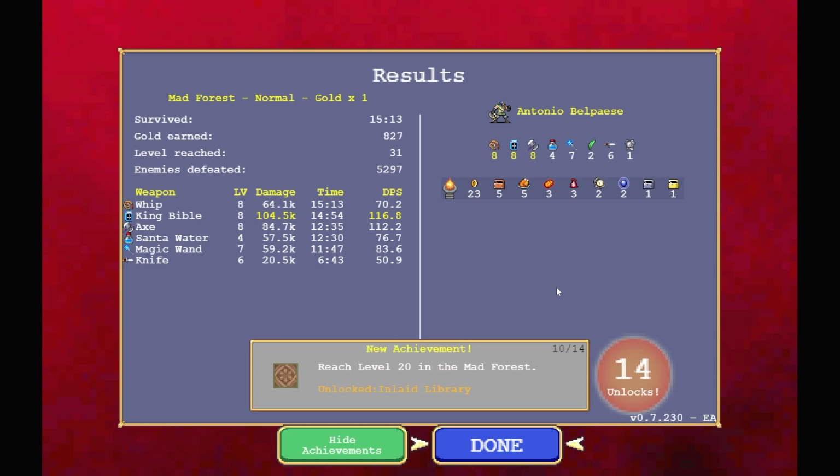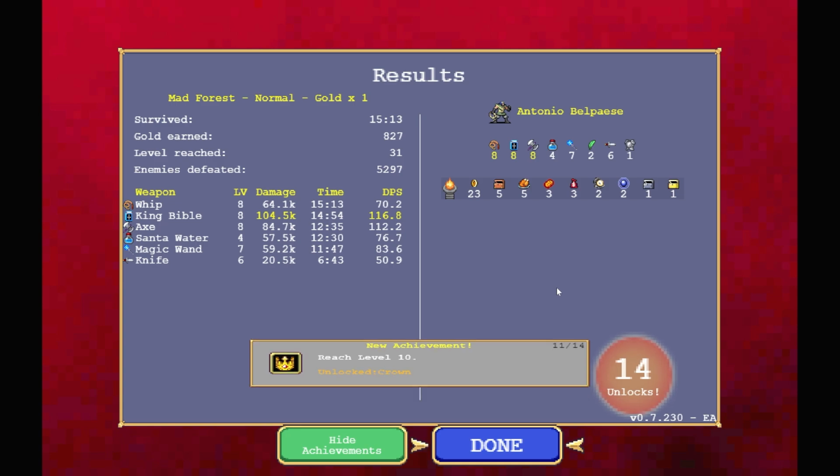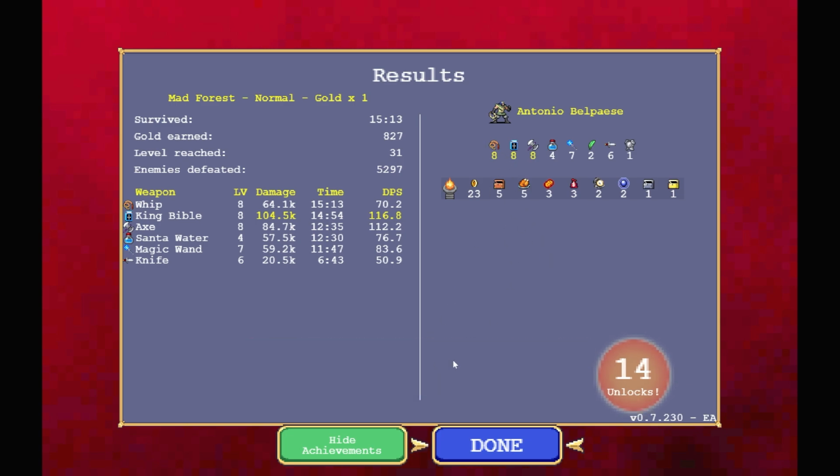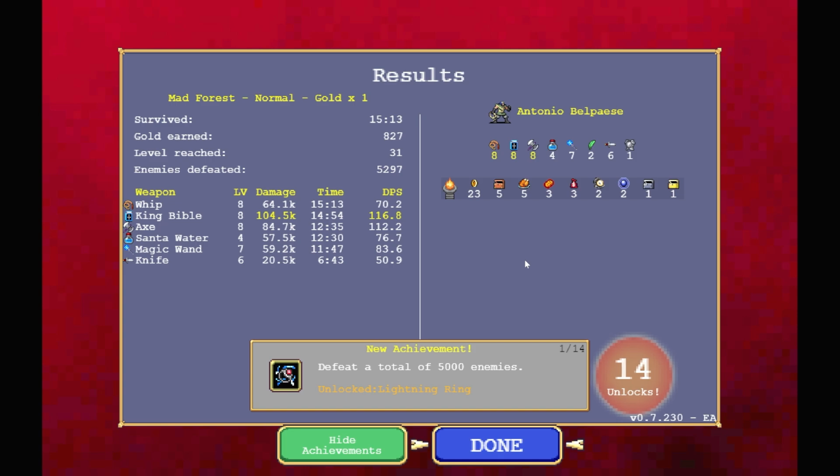We unlocked a new map. Oh, reaching level 20. That's an easy one to get. The Crown. That would have been great. Crown gives you more EXP. Wings. Not as useful in certain circumstances. Oh, I really needed that. The Hollow Heart. The Hollow Heart is a special combo item with the whip. Pigeon kind of sucks on its own.